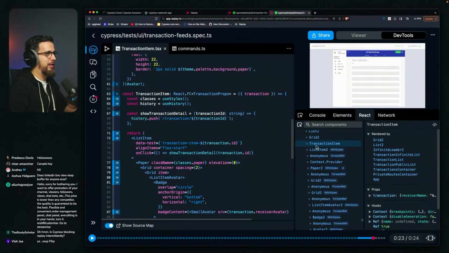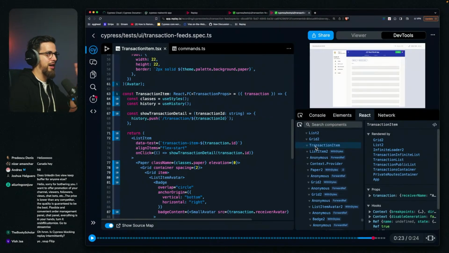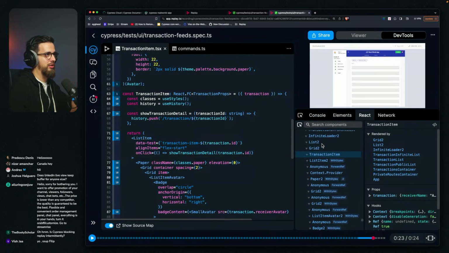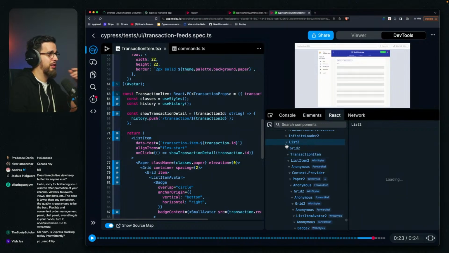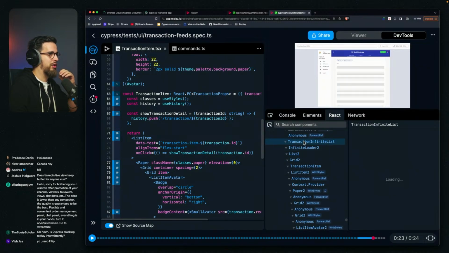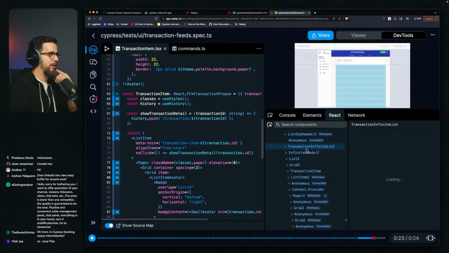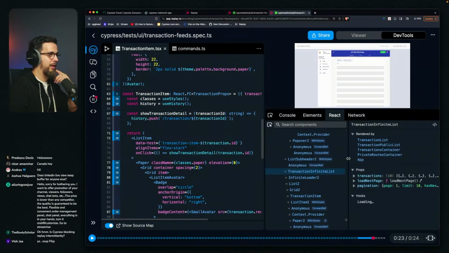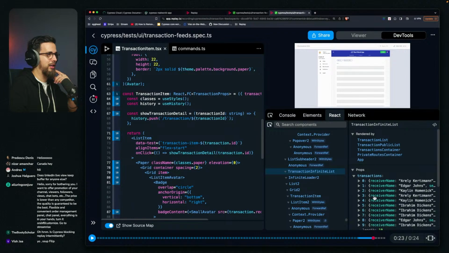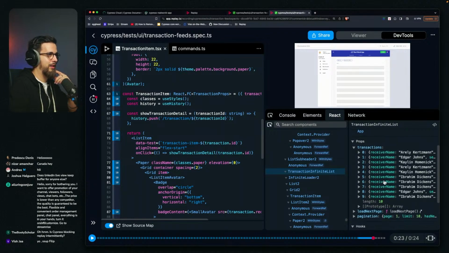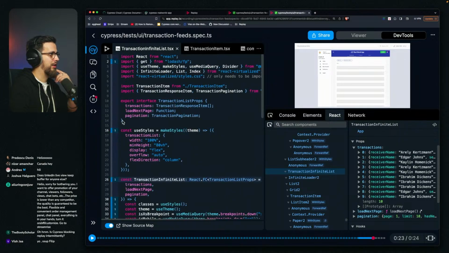So maybe we need to climb a little bit higher up the React component tree and try to see what's actually rendering those elements. We'll try to see this list over here. Transaction infinite list. This seems like it could be good. Oh, we got transactions 10, right? So here we have a property transaction, and this is actually showing us those elements. Okay, good. Let's take a look at the definition.